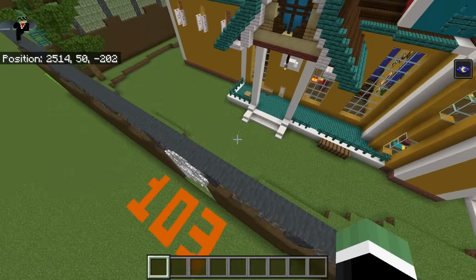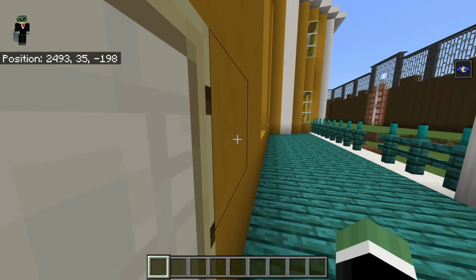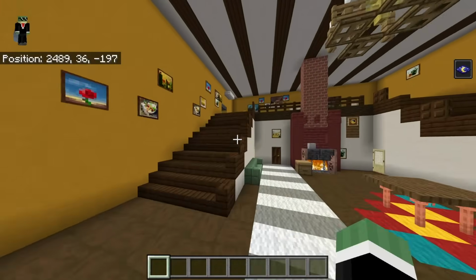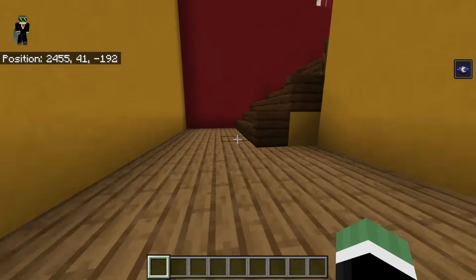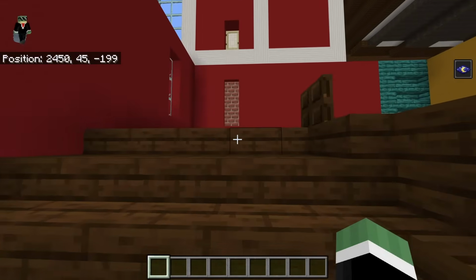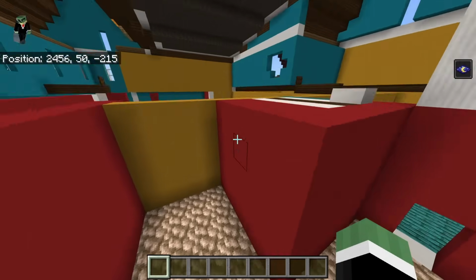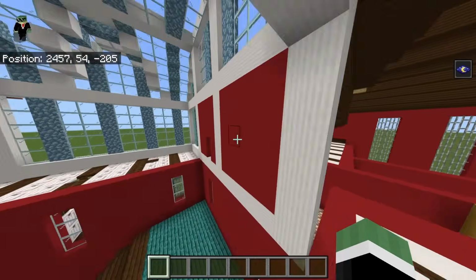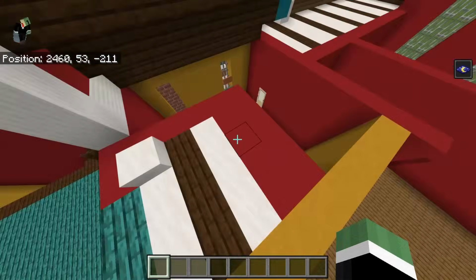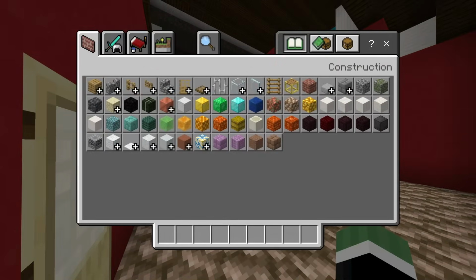Alright, so you know the drill. We're heading inside to the 3rd floor. Now, if you want the best route to get where we want to be specifically, head through the foyer again, through the door on the left top floor, head just straight back to the staircase, take a right to go, well, up the stairs, and then you'll just go through this little door here, and you should find this little room that is iron. Or alternatively, if you just fly around and come in through like the greenhouse door back here or something, you can just be right here. So we're going to start with this room, and this one should be fairly easy, hopefully.